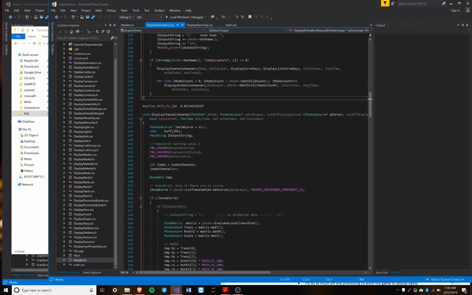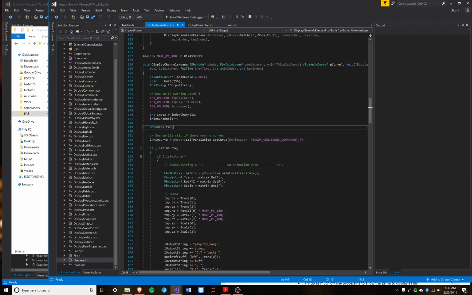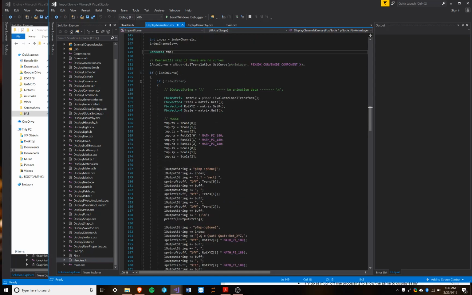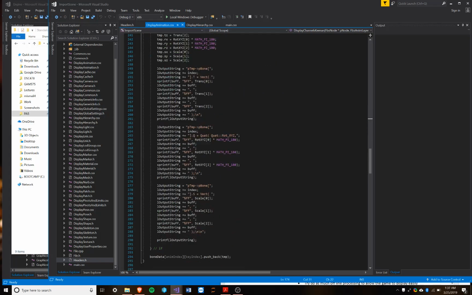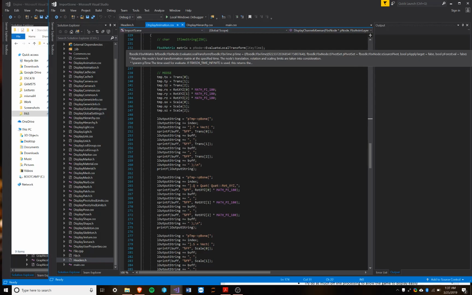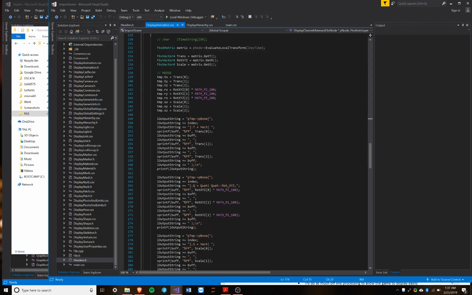So going into display channels Keenan, I will get the current index, which will be index channels, and then I'll increment index channels. I'll make a local bone data struct, and then this is where if there are no curves, I'll do this. If there are curves, it'll go here. So I'll evaluate the local transform for the current node, I'll get the translation, rotation, scale data, and then I'll set that into my bone data struct here or here. And here in this case, I'll evaluate local transform based on the key time, so I'll do it for the curve.